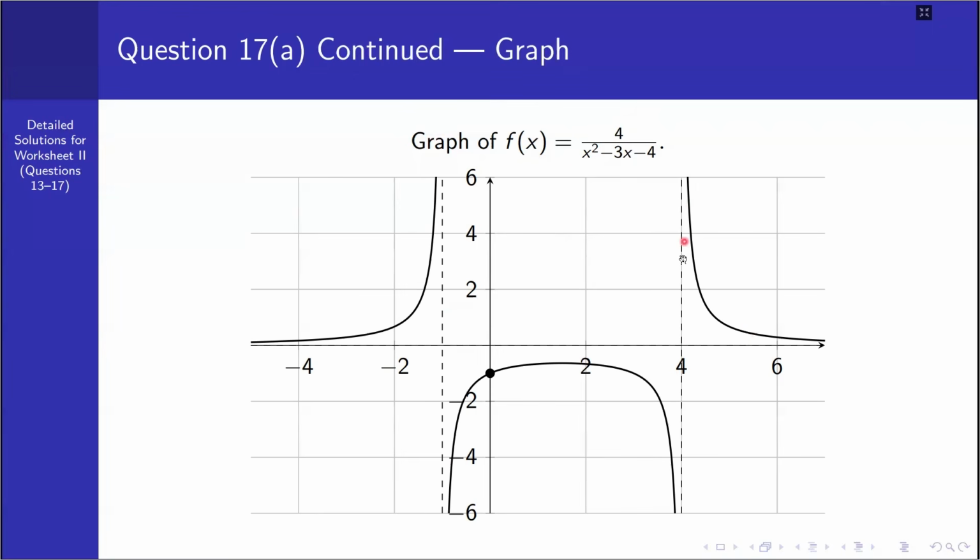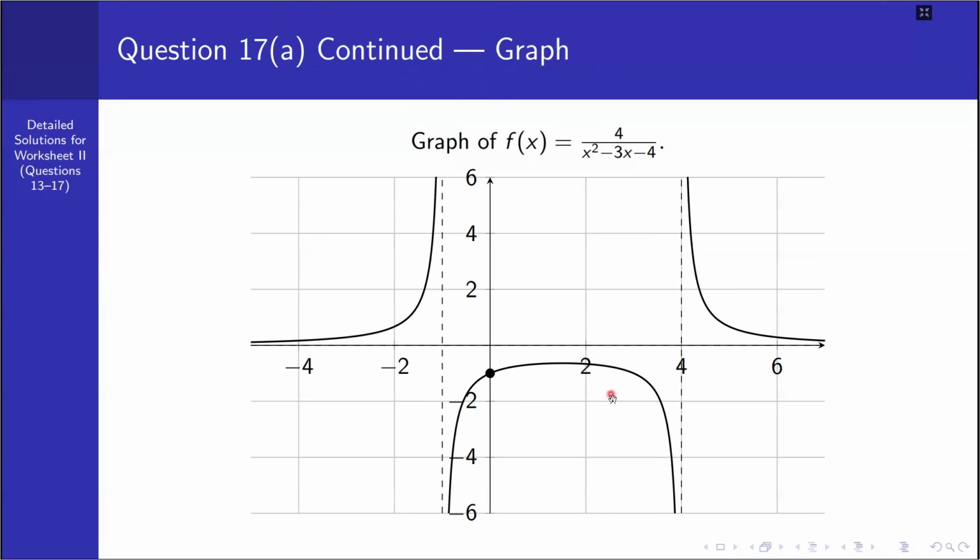Coming to the vertical asymptote x equal to 4, that means when x approaches positive 4 from the left side, the functional value will tend to positive infinity, so that the graph will have this property. But when x goes to positive infinity, x squared minus 3x minus 4 becomes a very large positive number, so dividing the constant by this large positive number, it approaches zero, or approaches the horizontal axis, simply the x-axis, from above, so that the graph will look like this.